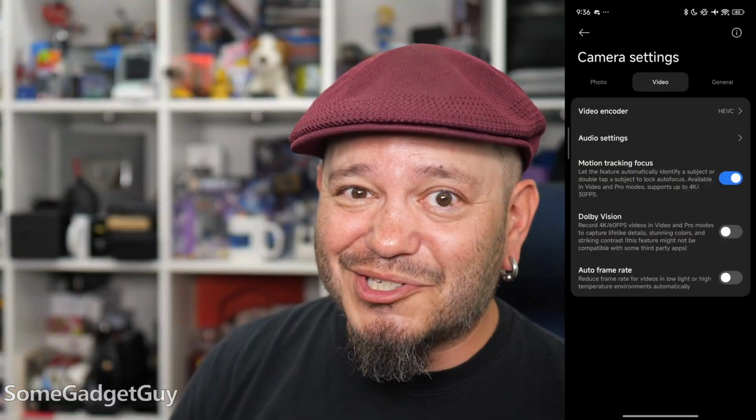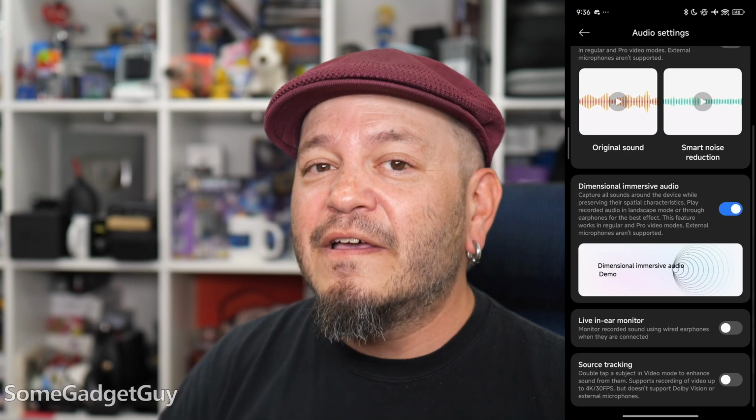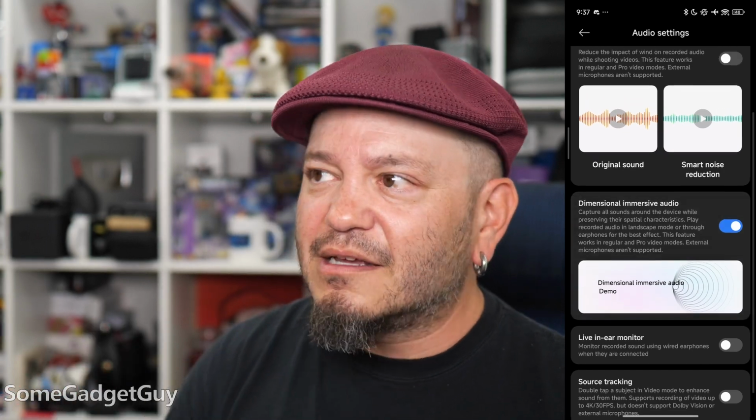And there's a whole section now in the app for additional audio modes, mostly relating to spatial processing, but we can disable the smart noise reduction, which has always been the bane of my existence. I still wish any company would give us the audio controls that LG gave us on the V50, but at least now I can run audio from another source and not have the phone completely destroy it.